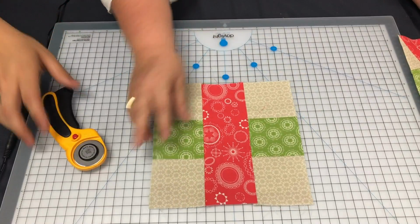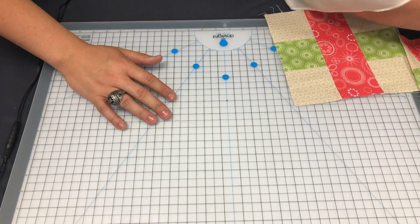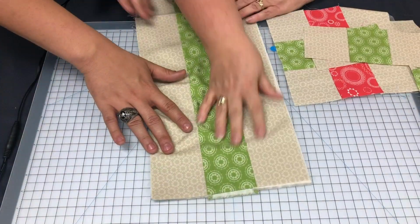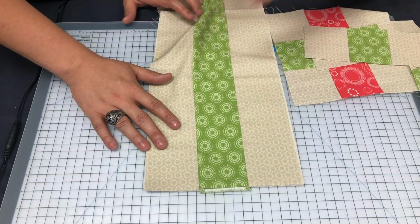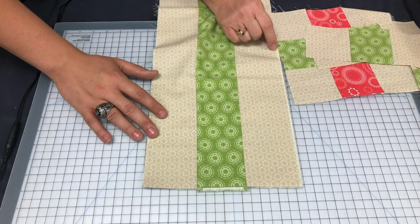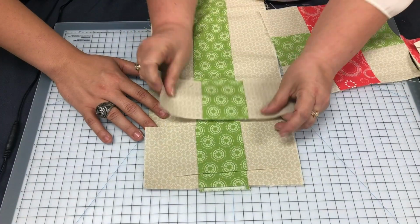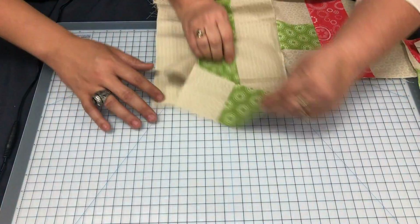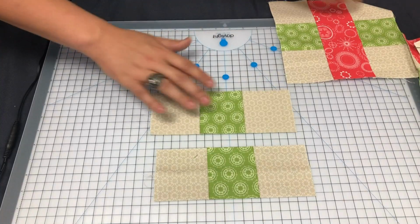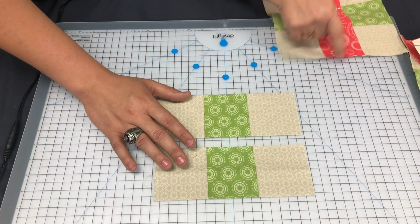All right. So we're going to start off. We're going to make a strip set, with 3 strips sewn together, and it'll tell you that in the pattern. Then we're going to subcut those strips into segments. So we've got subcut pieces here and here. And then we're going to take a solid piece for our middle.